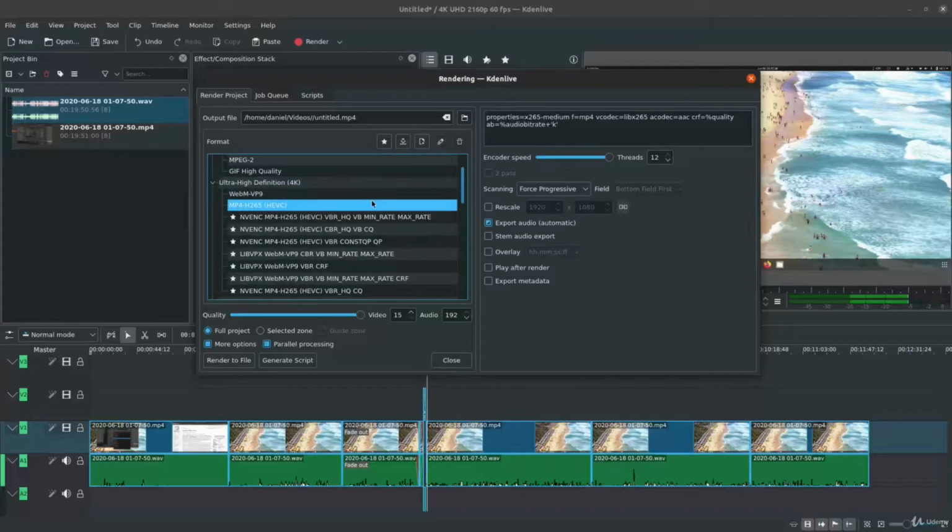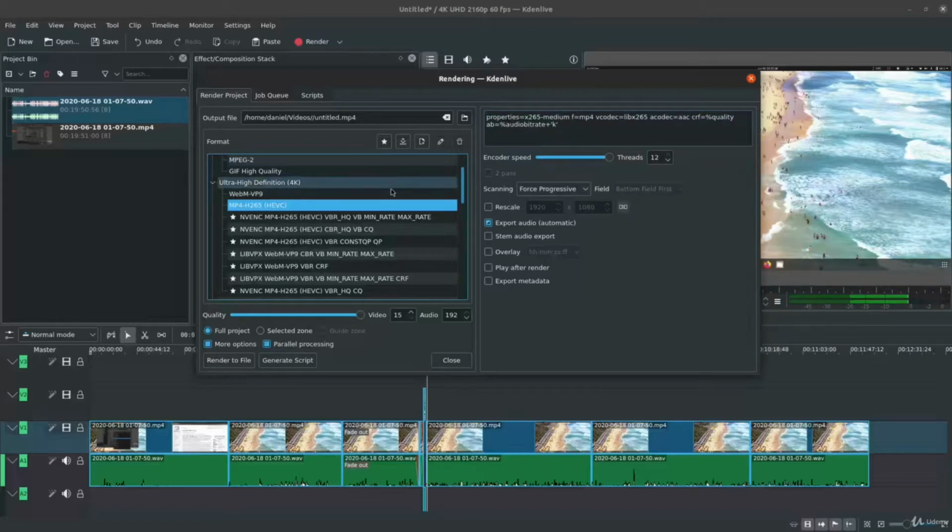So I gotta change this profile here to another profile which uses another codec, not this libx265, but the HEVC NVENC encoder. And that's the same encoder we used at OBS, and now we're gonna use here as well.